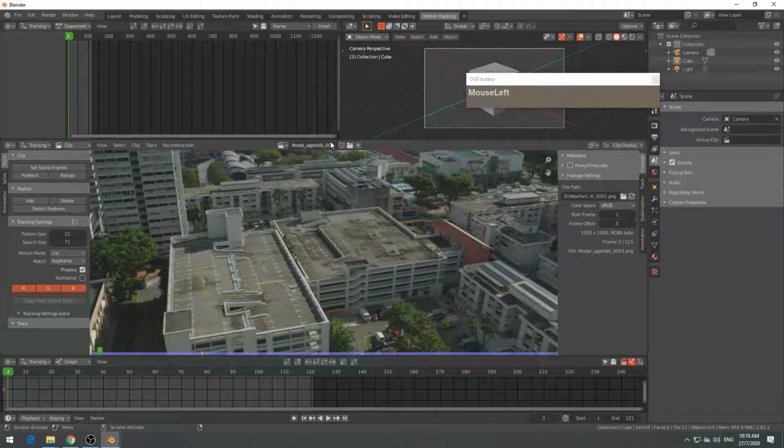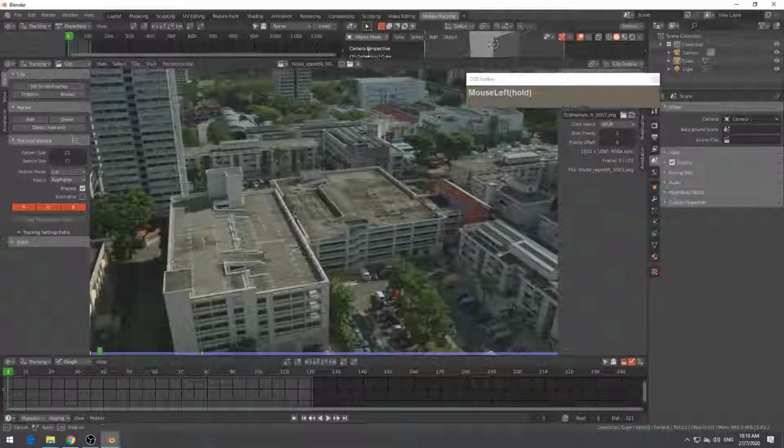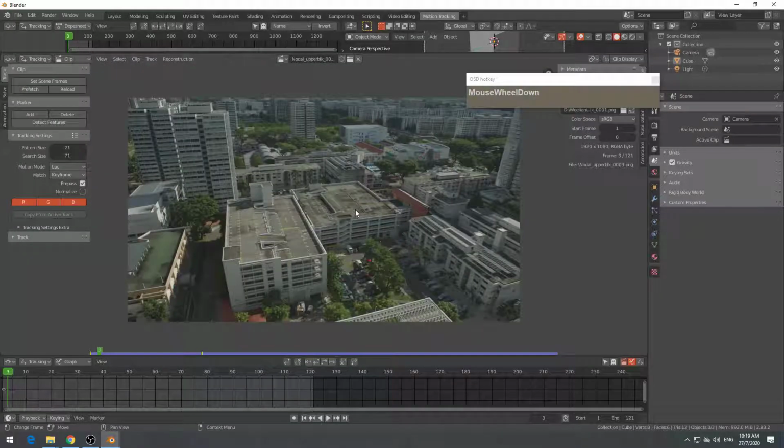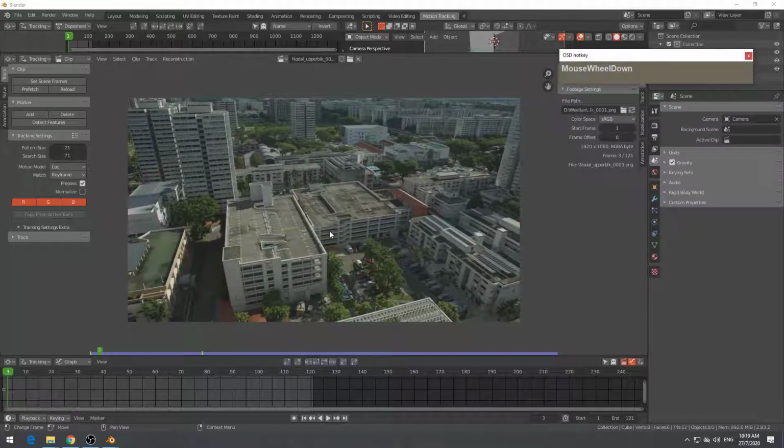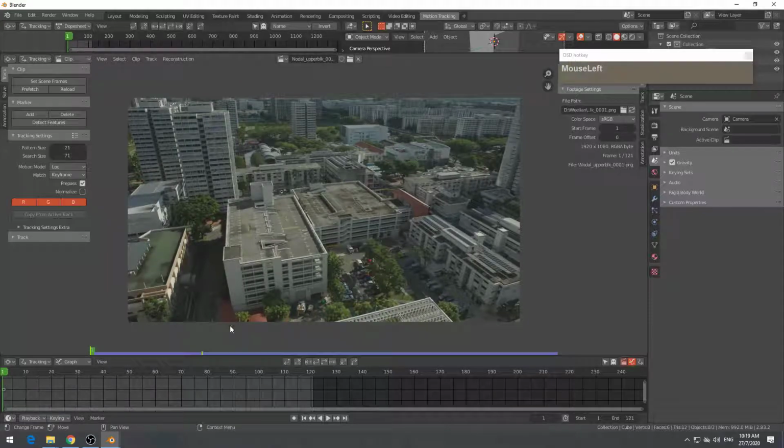And now I want to show you why, when you shoot with raw footage, the tracking will be, okay, that doesn't work all the time, but when you shoot with raw, that means the image quality is much better. Chances are your tracking will also be a little bit easier. Okay, so I'm going to track this now by using the detect features.